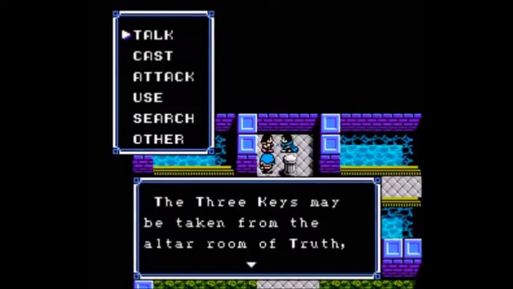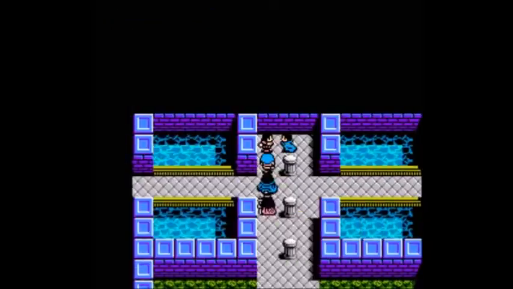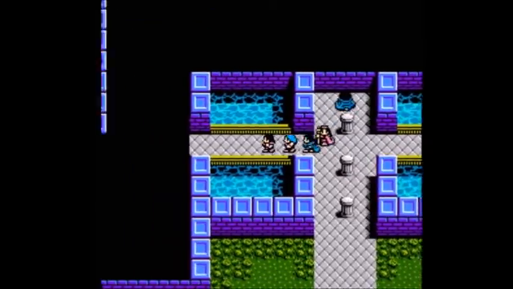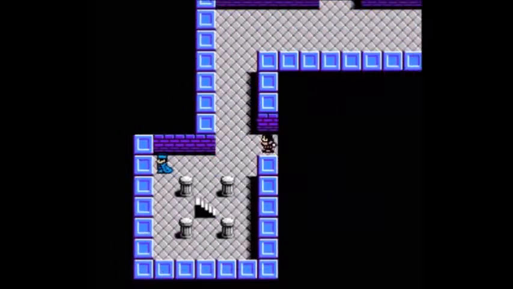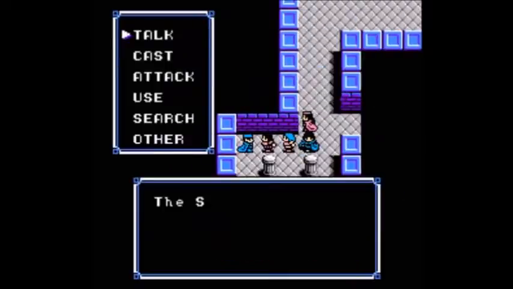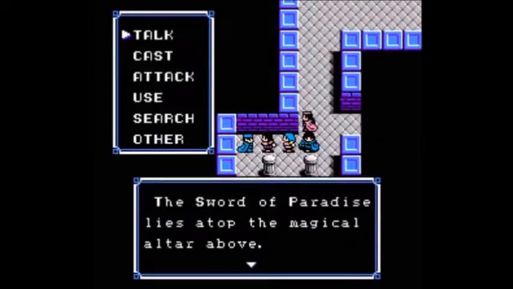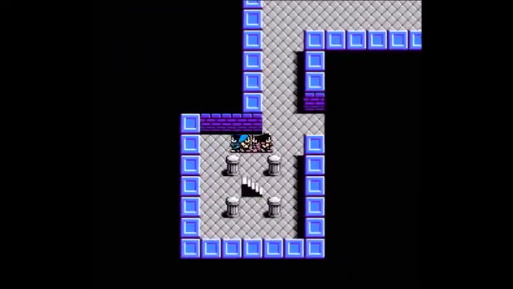The 3 keys may be taken from the altar room of truth, love, and courage, but only by the use of the proper stones of virtue. The Sword of Paradise lies atop the magical altar above. Only a master of the 8 virtues may claim it.